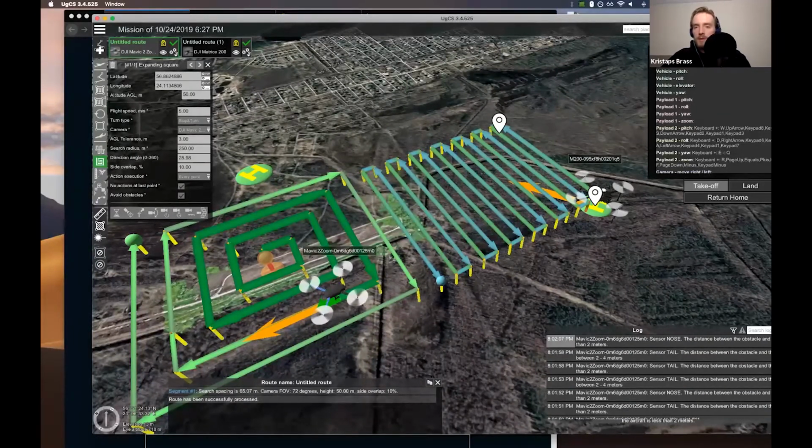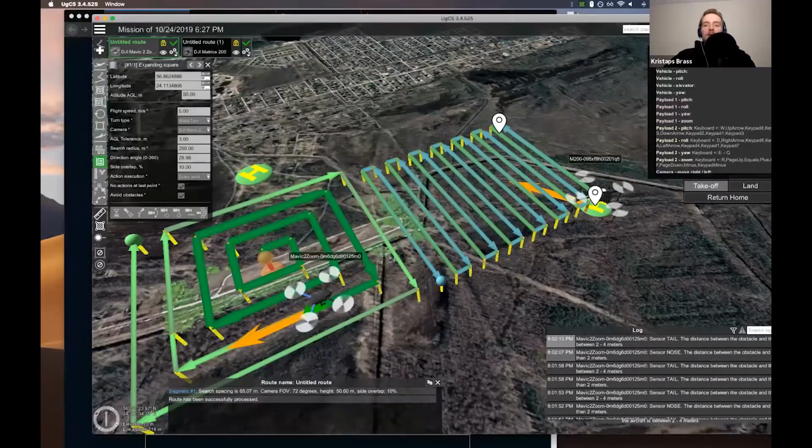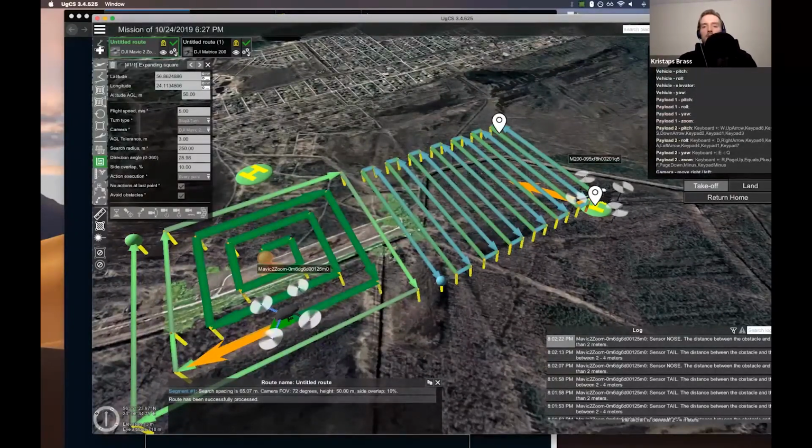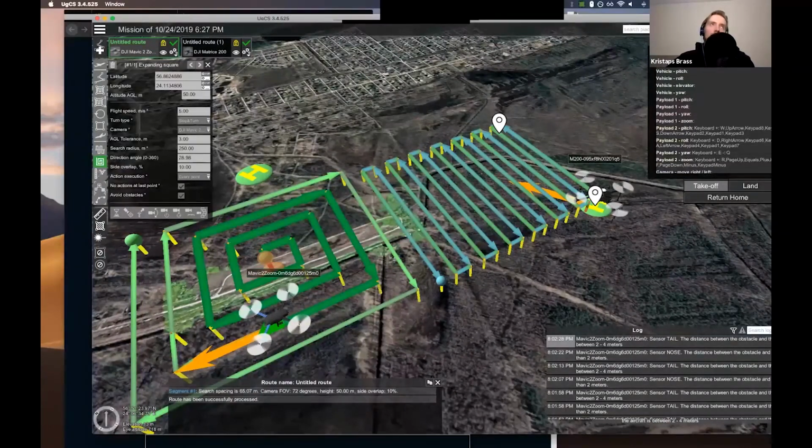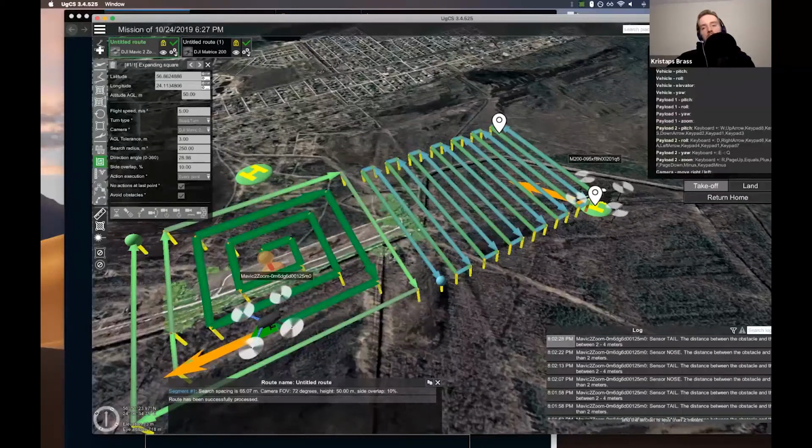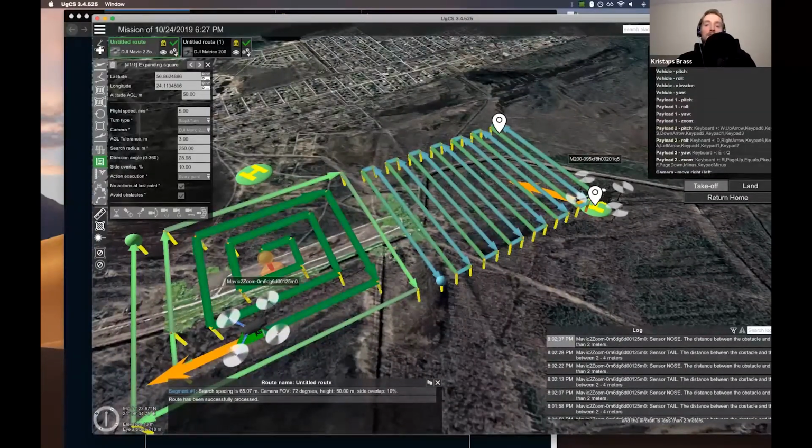Let's see. I think I saw a question about battery regulations on airlines. I've flown with batteries a lot, because, as I mentioned, we were in Greenland, and for that we were flying the M600 drone. The problem was that for the M600, you could not really get the TB48 on the airplane unless you are part of some military personnel, for whom the regulations aren't as strict.